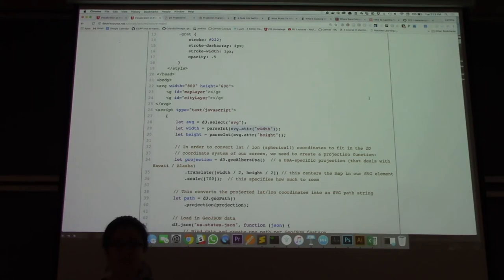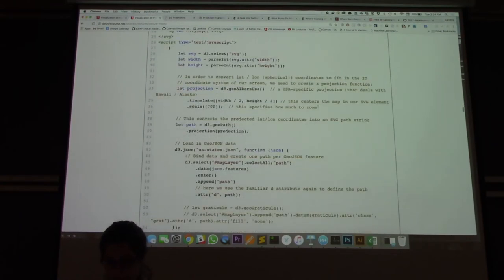So if you have something and maybe you want to scale something as a function of something else, you don't have to keep track of that. You can use the same syntax to grab that attribute by simply not giving it a second parameter, and it defaults to, oh, you want to know what that attribute is instead of setting it. This is a cool thing to know. Yeah, go ahead. Do you have to use parse int because it would return a string value? You don't actually have to parse it, it's just the default. Yeah, but you don't really know. I guess if you know that your width is a number, but I'm not actually sure if it defaults to it now, but that's a good question. Like you said, sometimes if you just do the plus, that's a shorthand for the same thing.